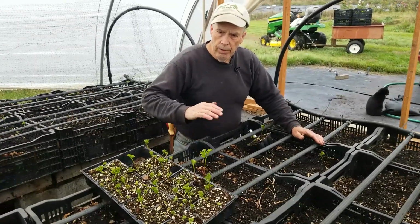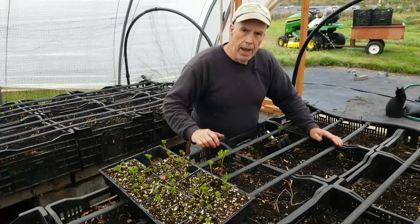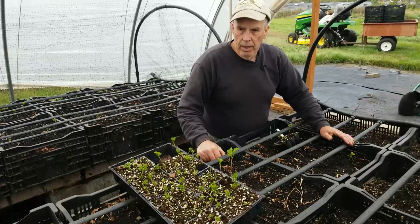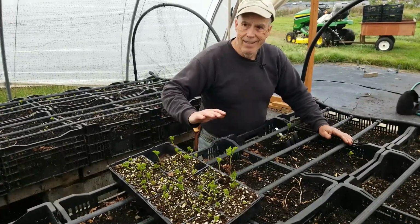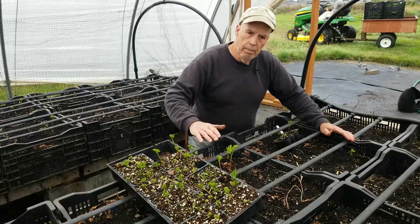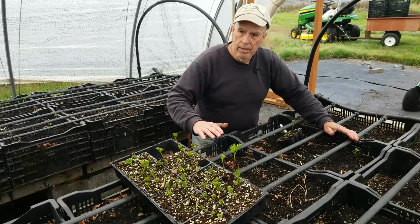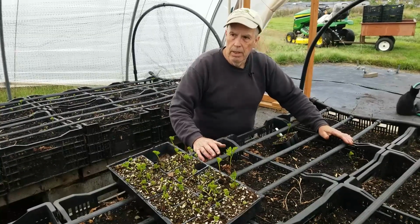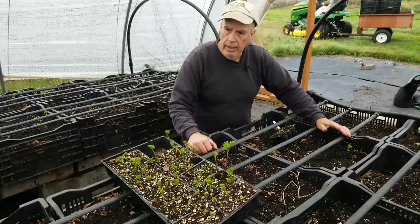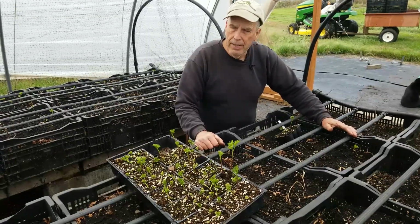Just to get these guys going, we'll fertilize them probably every 10 days until right around Thanksgiving or so, and then back off on that during those low light levels until we get closer to middle of January. Then we'll pick it up again depending on how the plants need it. At the same time, when we fertilize, we'll be applying a Jadam microorganism solution in a very dilute 1 to 100 basis, because these are crates. They're not really deep, and so we want to make certain that we don't put too much on to shock anything, but we want to have enough microbiology growing in here with the plants and the fertilizer to help it out. And that's basically it.